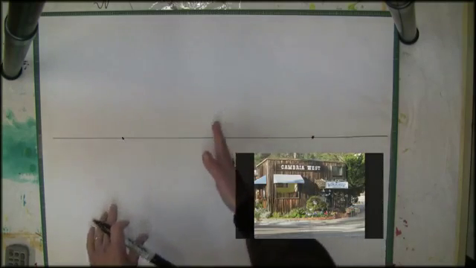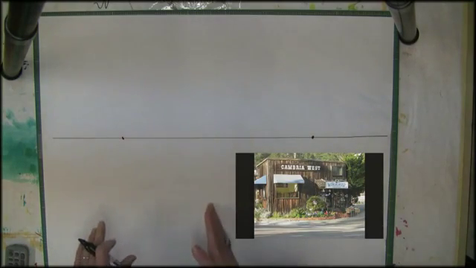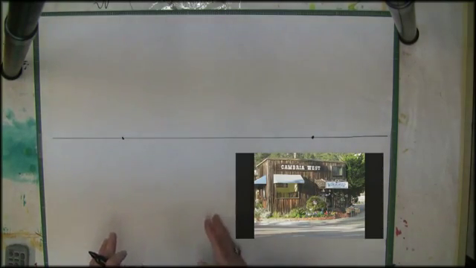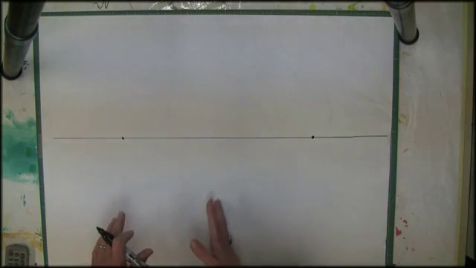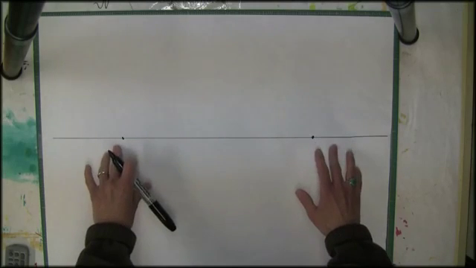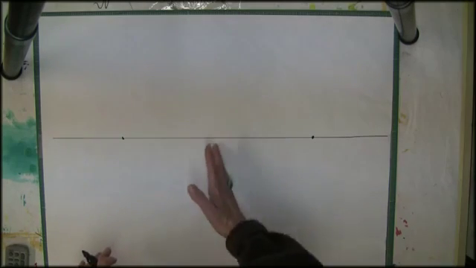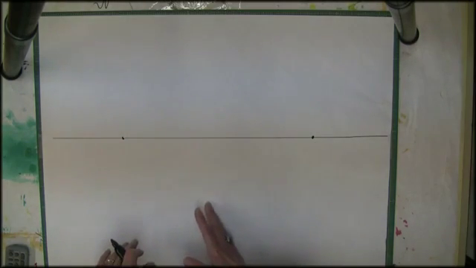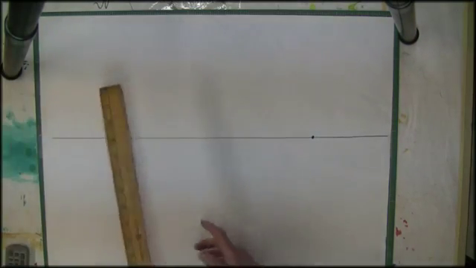Anytime that you're looking at the corner of something, like the corner of a street, a corner of a building, a corner of a table, if you have that corner closest to you first, then that's when you want to use 2-point perspective. Alright, so in this case, let's make a corner of a building toward us.